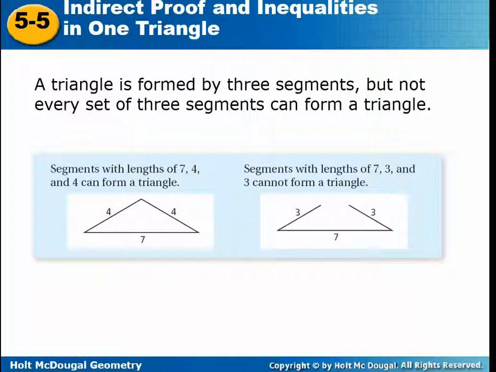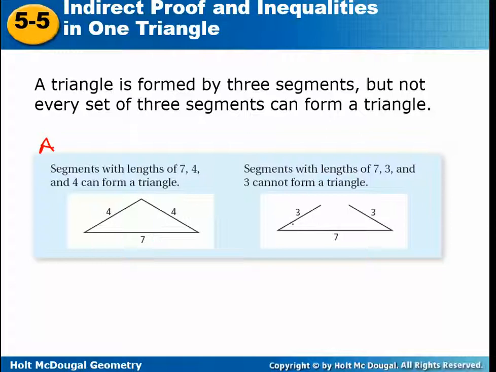This first example, I'll call this A, has lengths of 7, 4, and 4, and you can actually cut these lengths out with paper, or you can cut straws, or toothpicks maybe, 4 centimeters, anything you can find to make 4, 4, and 7, and you can actually build this triangle.